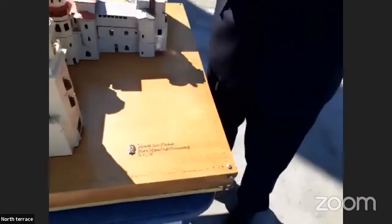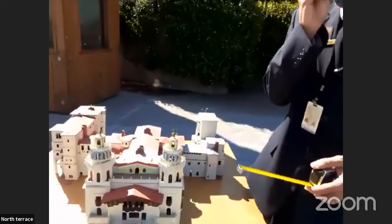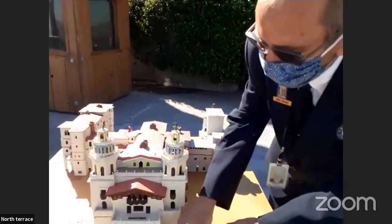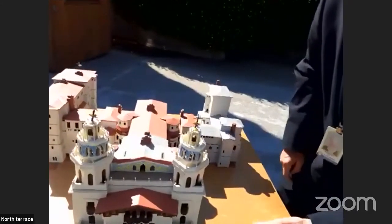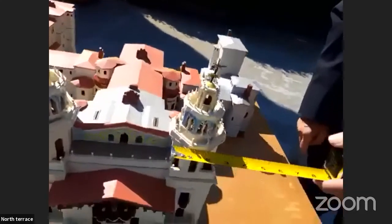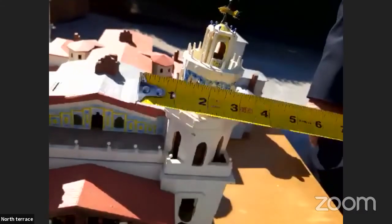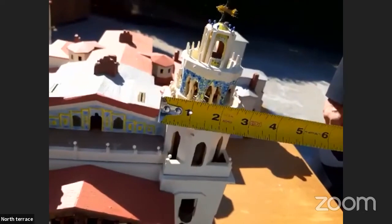So I happen to have a tape measure with me. And if we just go 1 inch right here on the front, that is 16 feet from here. Let's see. To here. Let's bring that up to, let's say, the 4th floor. Let's go up a better angle. Yeah. Okay. So you kind of get an idea how big that is. And can you turn the numbers towards us? You got it. Yeah, great. There we go. So 1 inch equals 16 feet?